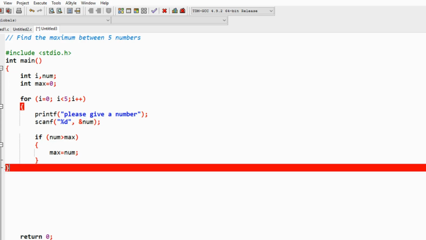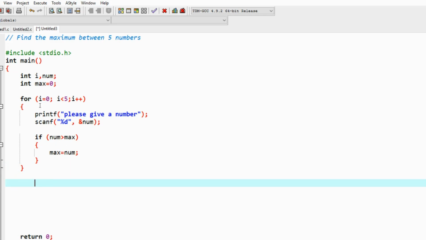Now, in the second iteration. The first iteration is finished. We have maximum equal to 1, for example, I enter 1. Now, the second iteration, i will be equal to 2. We are going to ask the user to enter a value.